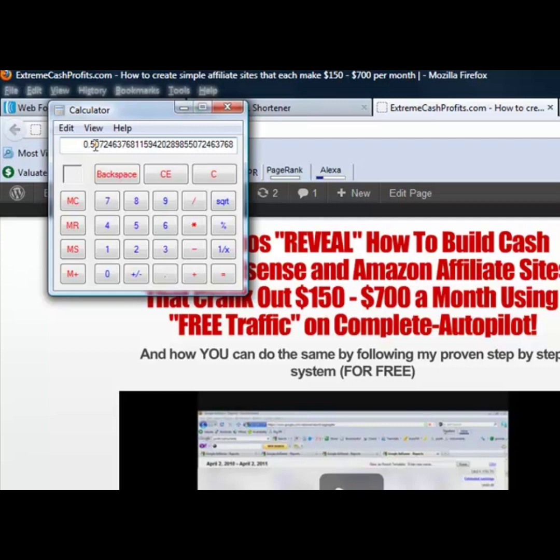So once we determine all of these stats and numbers, we can work out if it's worth going back to the same solo ad provider and buying some more ads. And this is exactly how you can scale up your campaigns. But I would use the same solo ad perhaps 2 or 3 times before you spend a little bit more money on an ad. Or you could just keep going and keep buying the cheaper ads. There's no problem doing that.